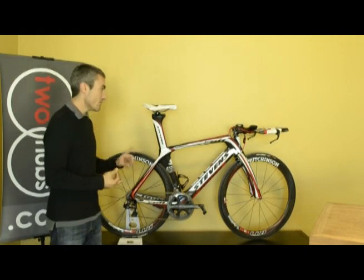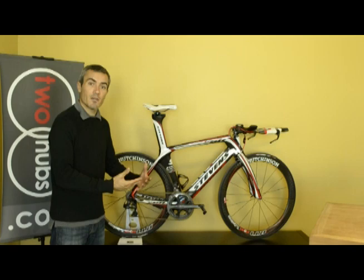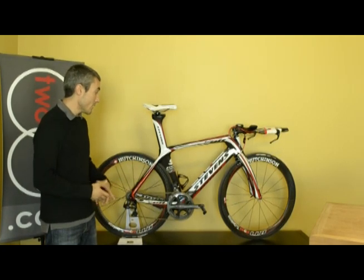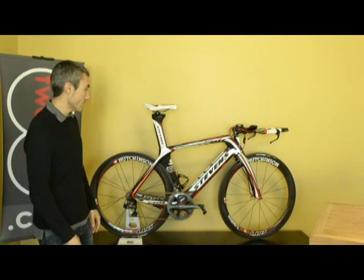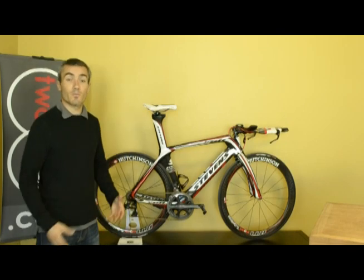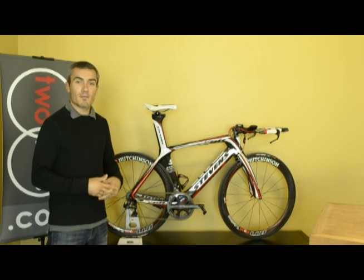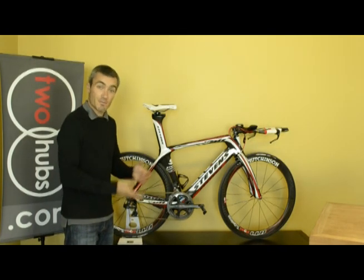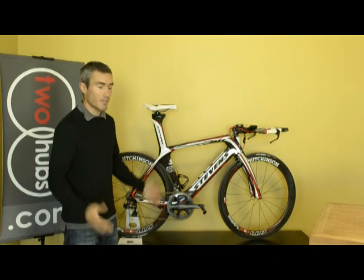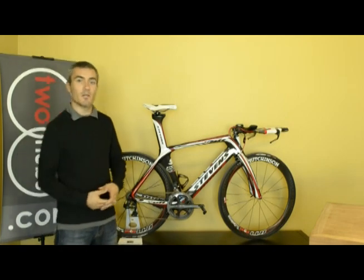One is control — the bike is a very stable bike. Most time trial bikes, you're not going to have that stability compared to what you'd experience on a traditional road bike. Comfort — I thought I was going to get beat up; you look at the bike and it just exudes stiffness, but this bike is very comfortable. As far as vibration dampening throughout the frame and torsional rigidity and vertical compliance, it was just the perfect package. Being able to remain in that static position while being comfortable and feeling in control, I had the confidence to stay aero without having a loud upper body, and I think that certainly contributed to a higher average speed — definitely an impressive steed from Stevens.